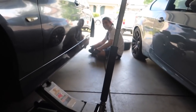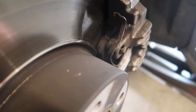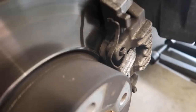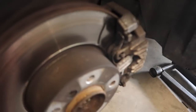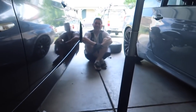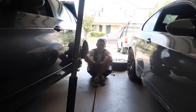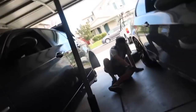Pads, they're like... Damn, guys, look at the pads. Dude, there's no pad left in this thing. Damn. Yeah, dude, you need to order rotors. Actually, this one has some life. Bro, look at this one. Oh, I don't want to hear it. I don't have to buy it. Dude, you're gonna need some pads and some rotors. Well, you have pads. You need some rotors. You need rotors now, unless you can put on the wheels. Want to see the wheels? Might as well. Yeah. See, there's some way to look on the bright side.